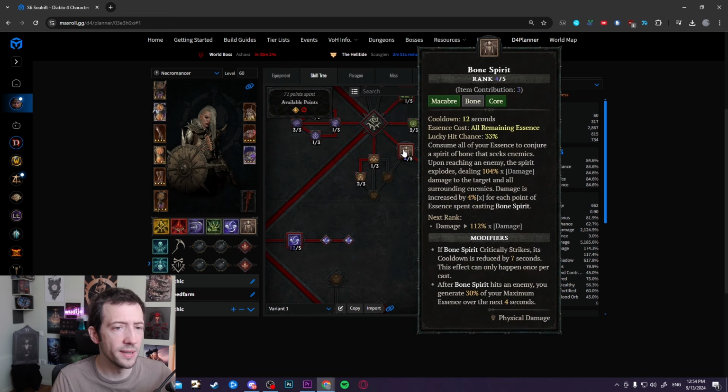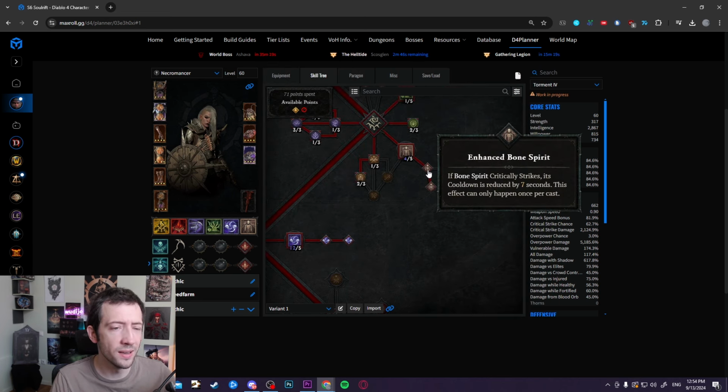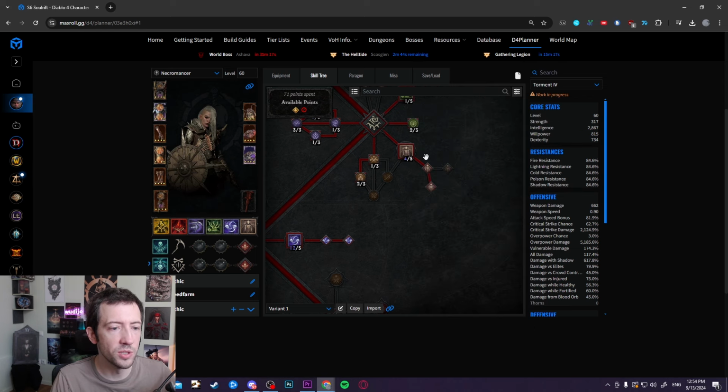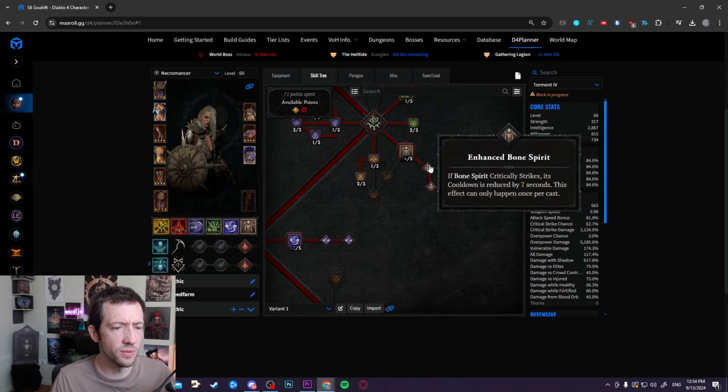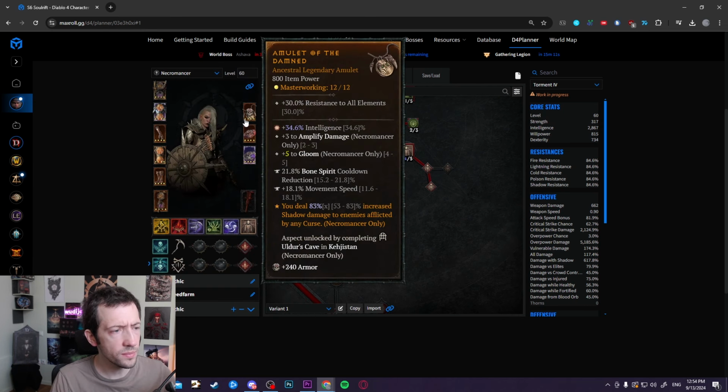We spend all of our essence every time we cast Bone Spirit, and with a bit of cooldown reduction and critting, we get to the point where Bone Spirit just has 0 cooldown. So even though we can spam it, we don't do damage with Bone Spirit, it's all the Unmaker. So this is how that works.